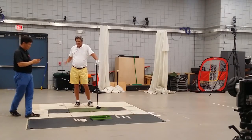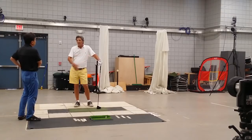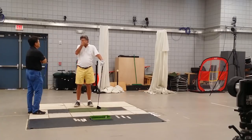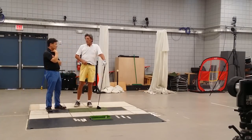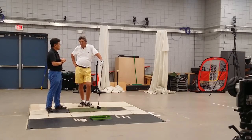So that effort extends all the way down to your wedge. It extends all the way through all your clubs. Basically, once you develop this rhythm, you will be able to use this in every club condition, naturally. What I've seen commonly is that if your driver distance increases by 30 yards, then you will have at least one club distance increased, so more than 10 yards in all the clubs.